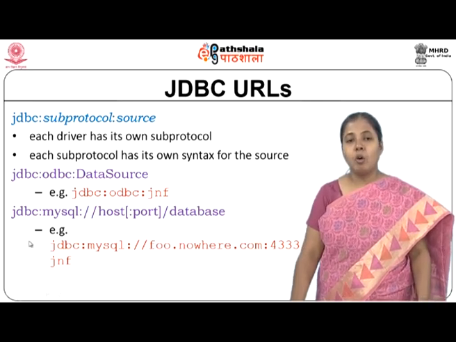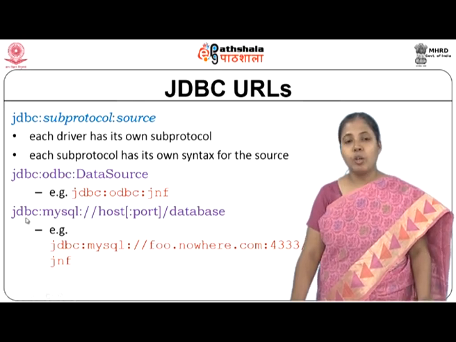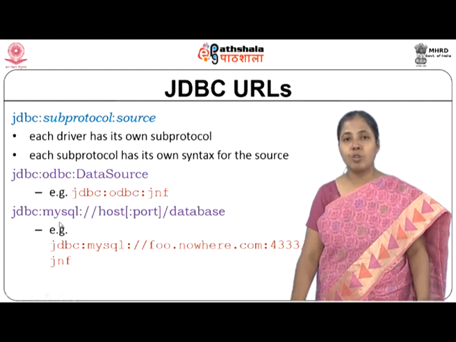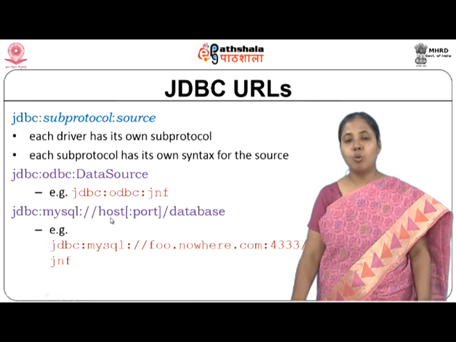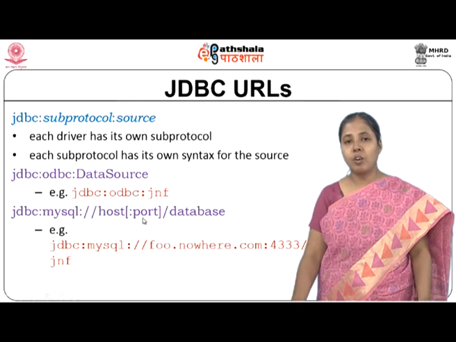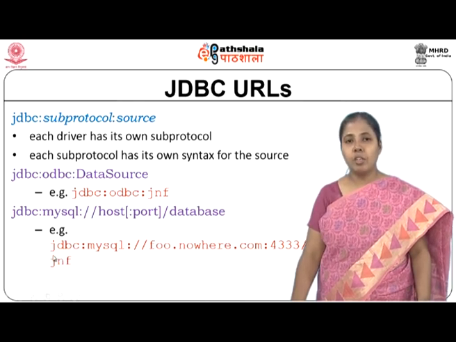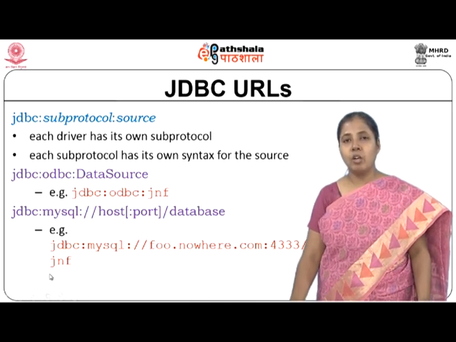Now, the next is a URL which supports connecting to MySQL. Here you can see that it starts with jdbc, and then the sub protocol. The sub protocol is mysql, so it starts with mysql colon, and then the host would be given, then the port is optional. The sub protocol varies for different drivers. MySQL makes use of a sub protocol with this format, and then you will give the database name. As an example, we can see here jdbc colon, then mysql, then this is the host name, this is the port number, and this is the data source name.